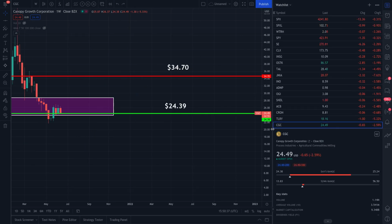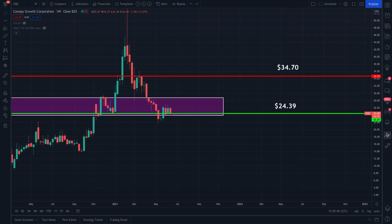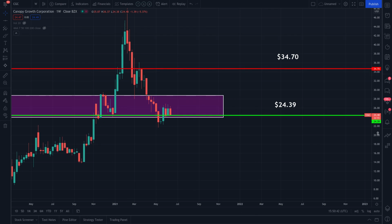So yeah, that's basically all I have. Just to wrap things up here, I'm looking at the higher time frames. Hopefully you guys took note of all the levels. I would pay more attention to the weekly candles. If the weekly candles are breaking below or above these specific levels, that is when, of course, remember the fakeouts, the very next candle, or like two or three candles thereafter, that is when I would pay attention to see if the market is breaking out.